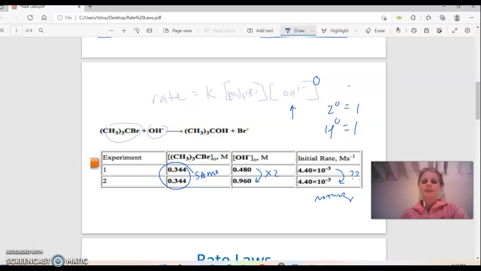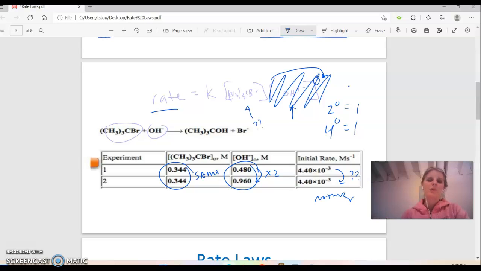What this is basically saying is no matter what the concentration of OH is, it's going to be to the 0 power because it doesn't even relate to it. It won't cause any change in the rate. So instead of saying it's a 0 power, you can just take it out entirely because the OH concentration doesn't control it anyway. Now, I don't know about this one, because my whole point of this part was to show you that sometimes reactions don't actually change when the concentration changes.